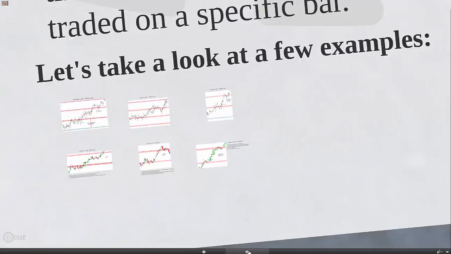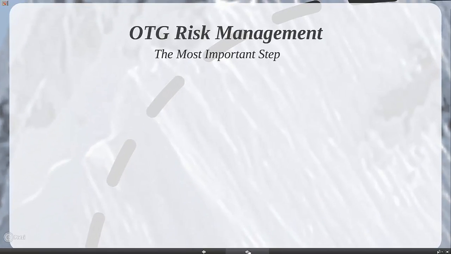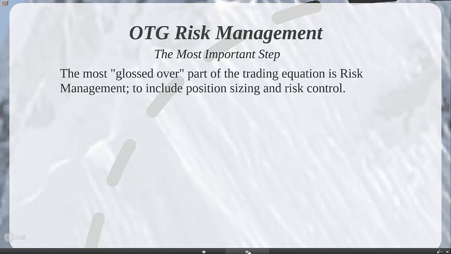All right. So let's talk about what the next step is. OTG risk management, and in my opinion, the most important step in what you're doing here. Let's talk about it. As you know, this is the most glossed over part of the trading equation, and that is risk management. This includes position sizing and risk control, right?